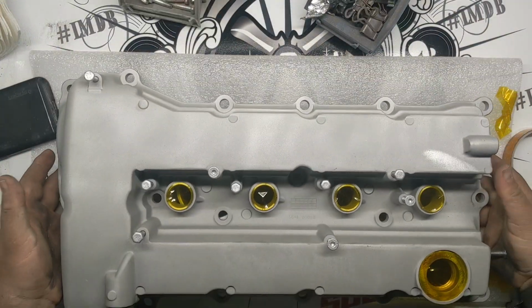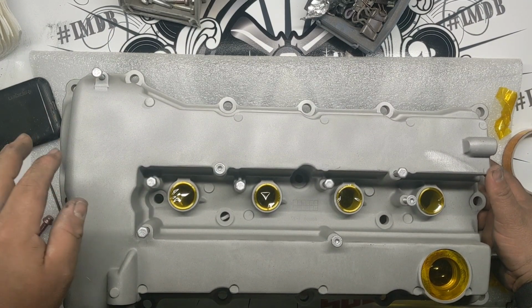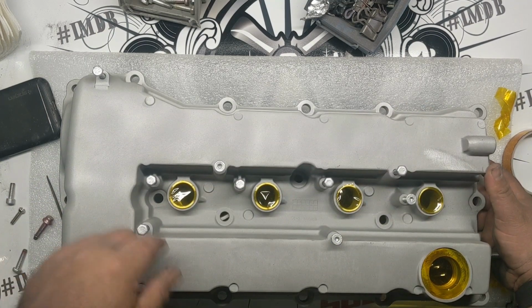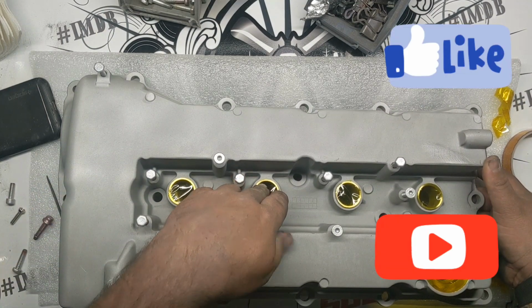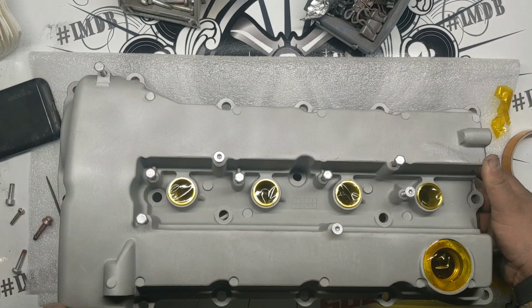All right, got this thing sanded down, blasted, outgassed. It's been blasted again. Touched up one little spot over here. Started the masking process, same as before, just the machined areas. Using bolts in all the threaded holes on this one.